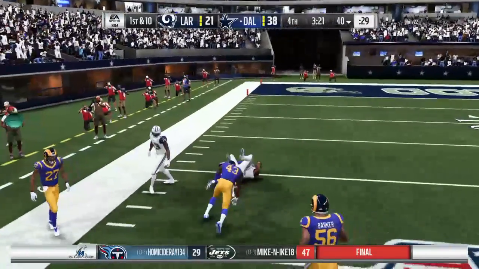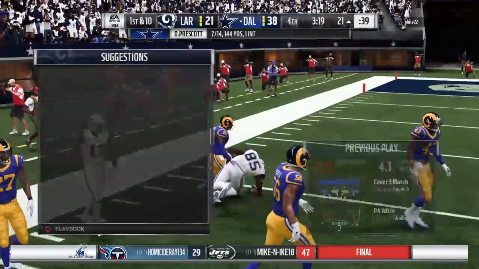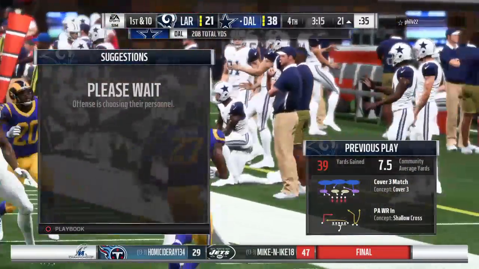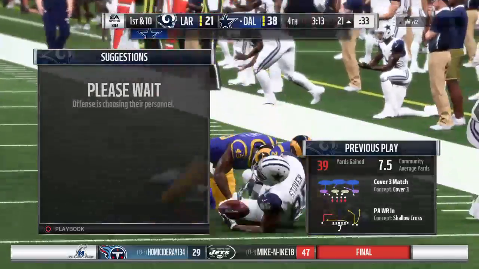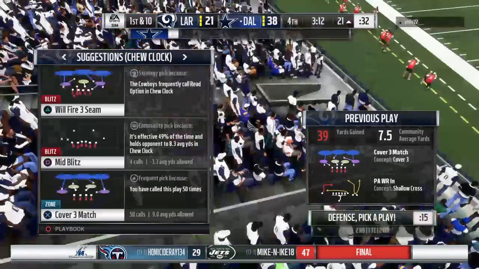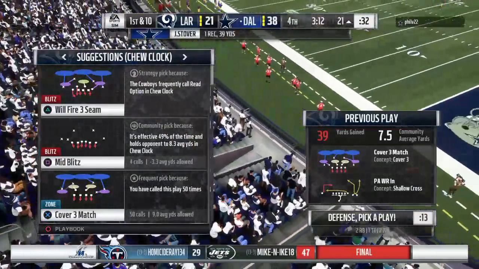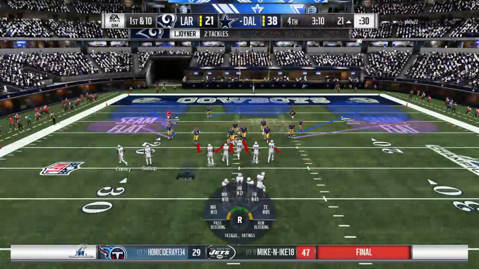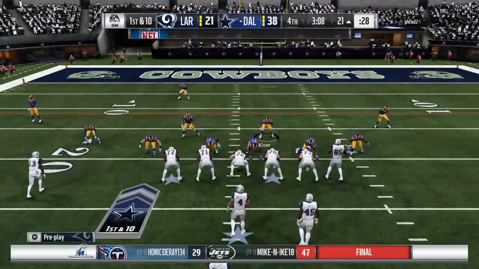Wide open receiver, complete. He'll get this one down near the 20-yard line, just shy of the 20. A gain of 39 that time. So the big play gets him all the way down to the outskirts of the red zone here for 1st and 10.